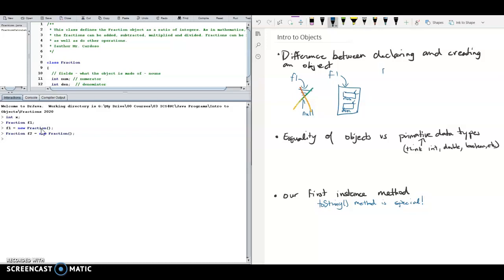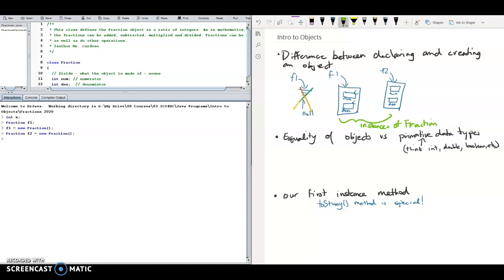That creates f2, and that points to another fraction like this. This also has its own num and den field. These are called instances of the Fraction class.